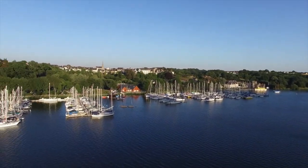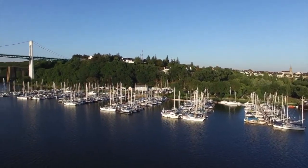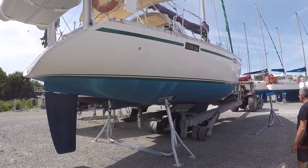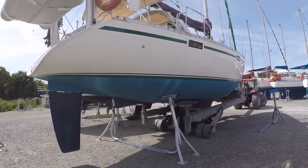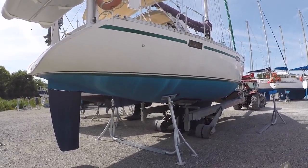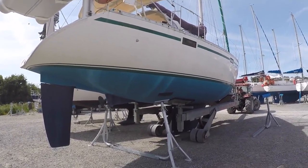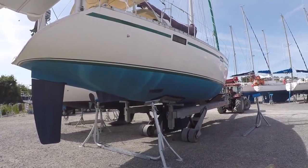So I bought a boat in the yard, which is on the dry, and just down there was this river. So you see, it's wonderful. So that's the baby, eh? Specific moment, we're ready right now to put it in. As you can see, it's a kind of farmer truck. I don't know how you call that in English, a tractor. You just lift up the boat and it's ready to go. Unbelievable system. First time I see that in my life.